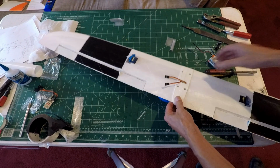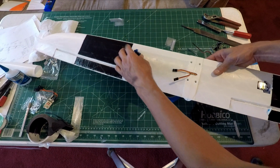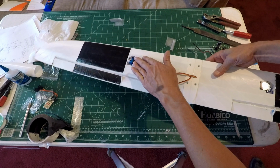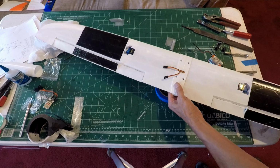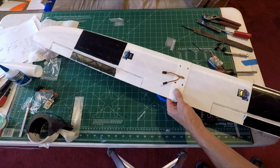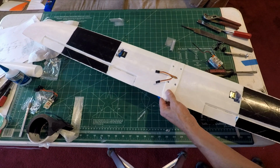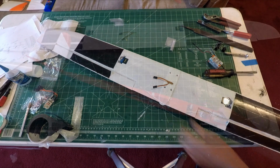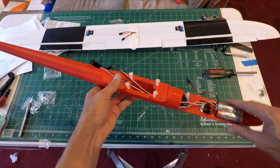Okay, now that you got the wing built and the hinges on, before we can finish the servos, we need to put it on a fuselage. So if you don't have a fuselage, now's the time to build one. If you have a fuselage, now's the time to get it. Alright, so we have our fuselage with our radio, battery.